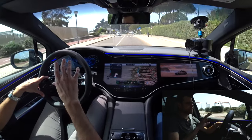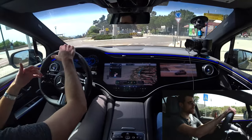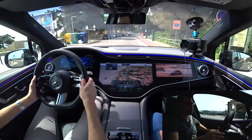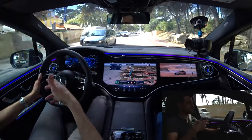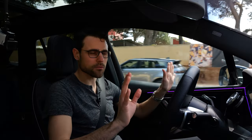Did you hear that chime? This new European law for vehicles coming to market with new homologation requires a warning chime as soon as you exceed the speed limit, even by just one kilometer per hour. And the thing is, it can be very annoying — I mean, let's be serious: when it's 40 km/h and you hit 41, who cares? That has nothing to do with speeding or being dangerous. We all agree that especially in cities, especially where children are present, everyone has to drive the speed limit and watch out — no doubt about that.